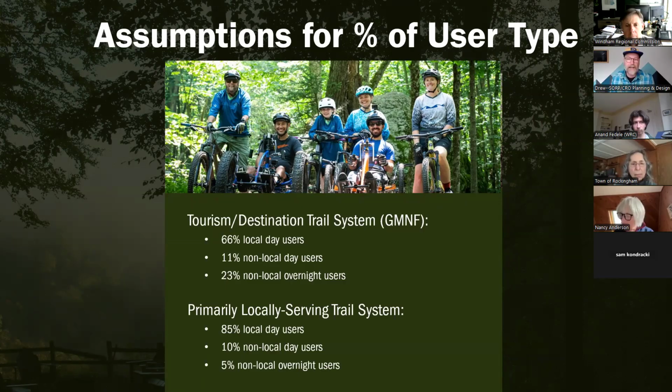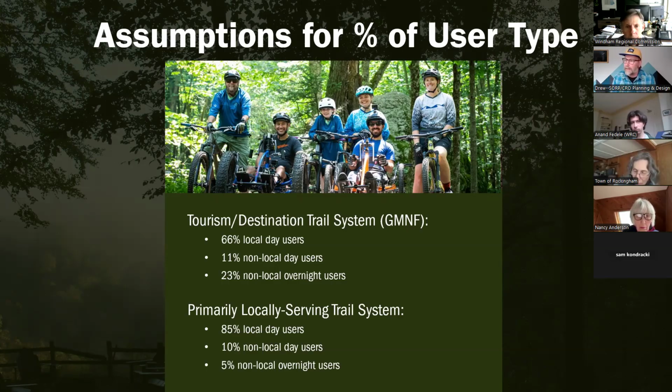Since they've done a lot of work in that space, it can be a handy number, and I think they're good assumptions for something like a Green Mountain National Forest asset, something that's a little bit more tourism or destination focused. Those have about 66% local day users. Still, the majority of people using those assets are right around the local area by the forest. That maybe is not that town, but maybe the 3 towns surrounding, right in the local area. A non-local day user would be someone like myself from Burlington, driving just for the day to come down towards southern Vermont and use the Sherburne Trail on the National Forest. So there you have 11% of those.